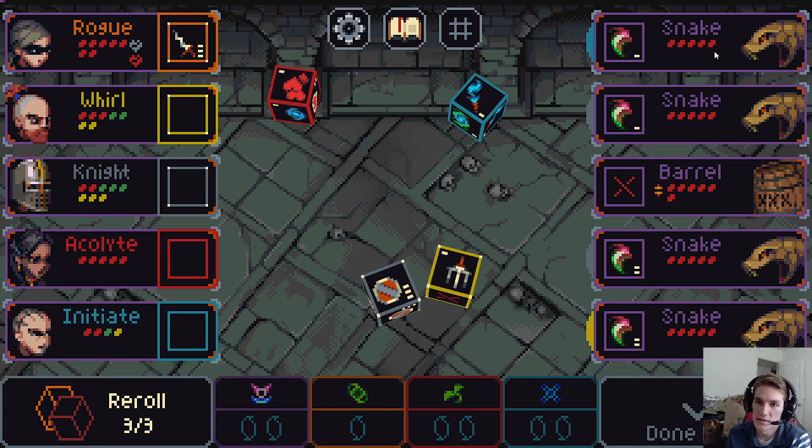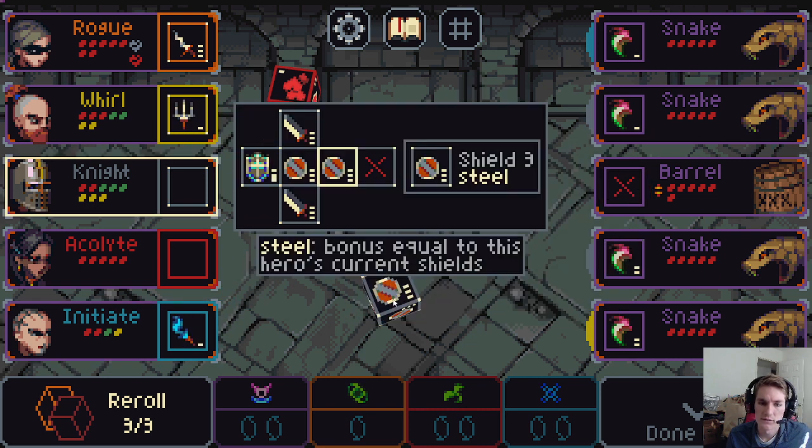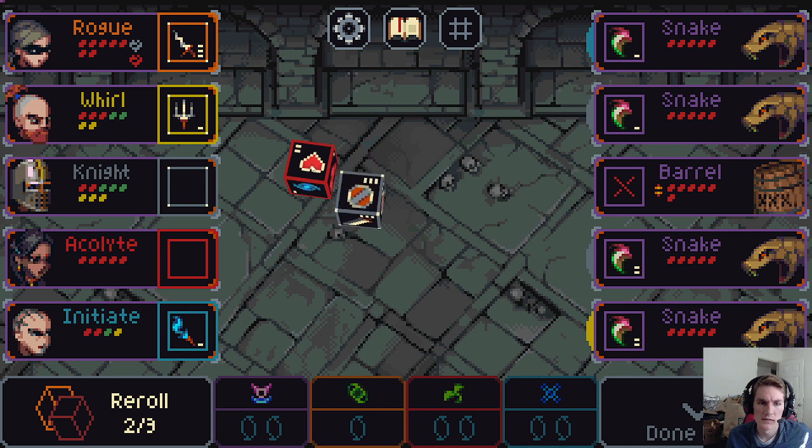The edge heroes are not that likely to be attacked, because cleave attacks don't always hit them. Well, this is good. Yeah, we'll just reroll the acolyte for now. The steel is pretty good, but we can get to it later. Let's just reroll the acolyte for something useful. Okay, that's useful. So now we're gonna look for something better on the knight, I think.